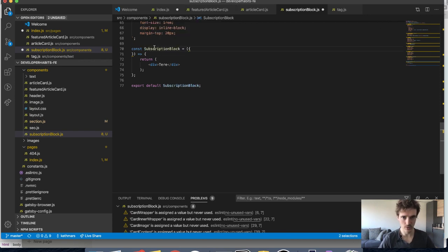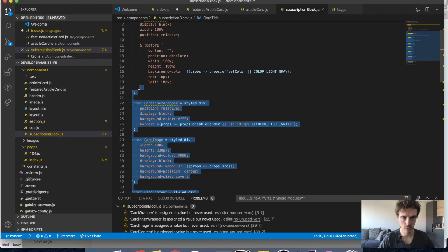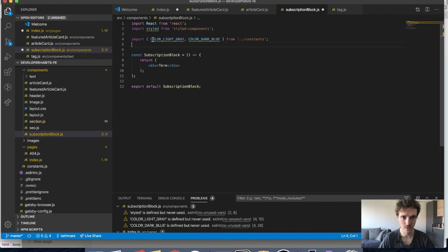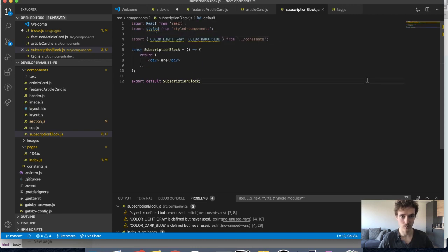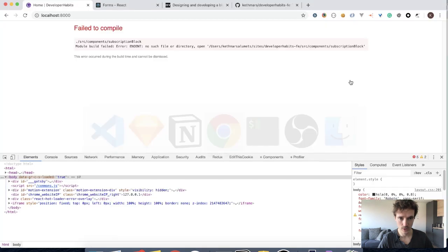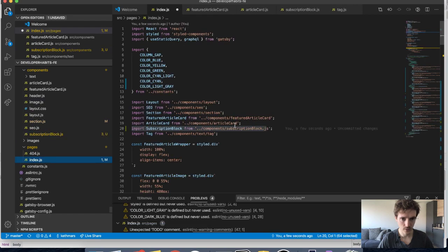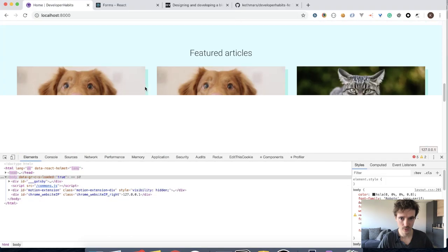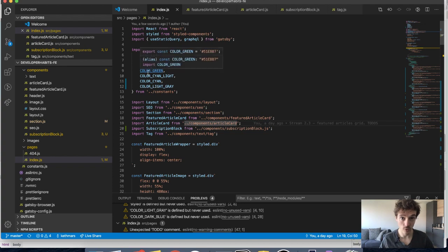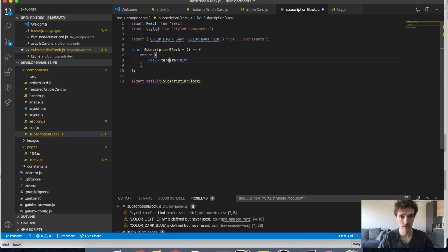Subscription block. Cool. Let's remove the curly brackets at the moment because there is no information passed in. Okay, I'm gonna leave that as our basis at the moment. And index.js is screaming at us. I mean, it was because there was no component, but now there is. Yes, so now we can start building this subscription box.